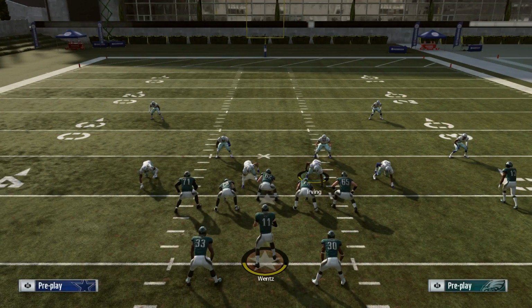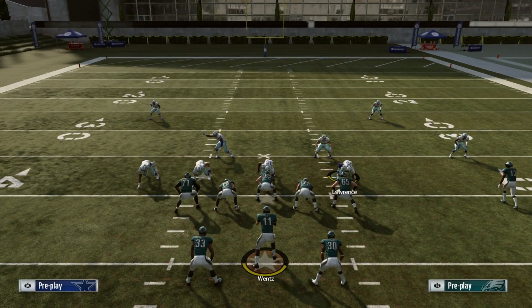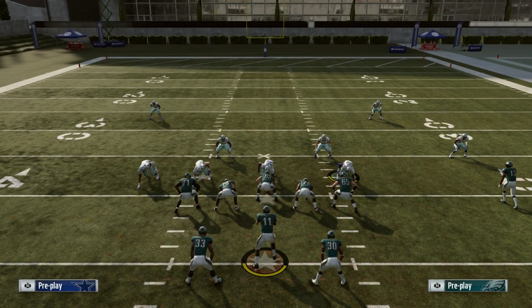But if you blitz that spy in, now you can force maybe a sack, maybe a throwaway, or maybe they have to throw the ball earlier than they wanted to. They panic throw, and they throw an interception. So I'm going to show you the difference this time.